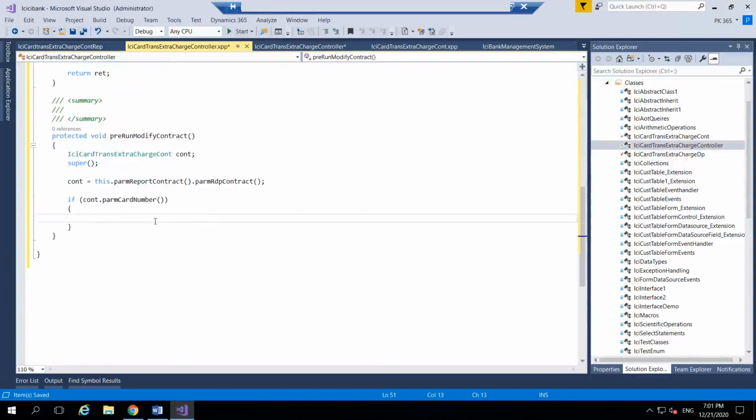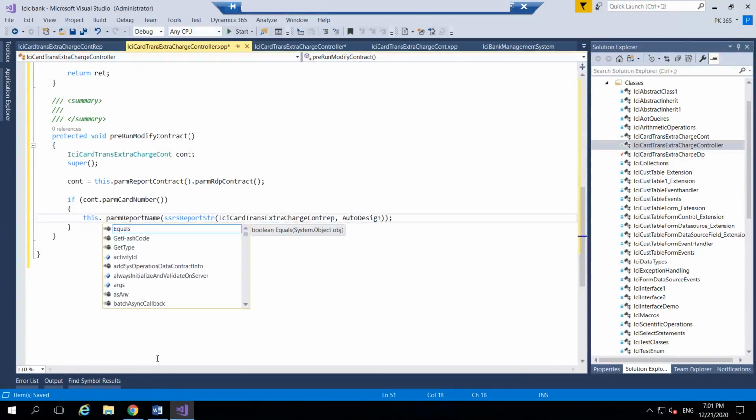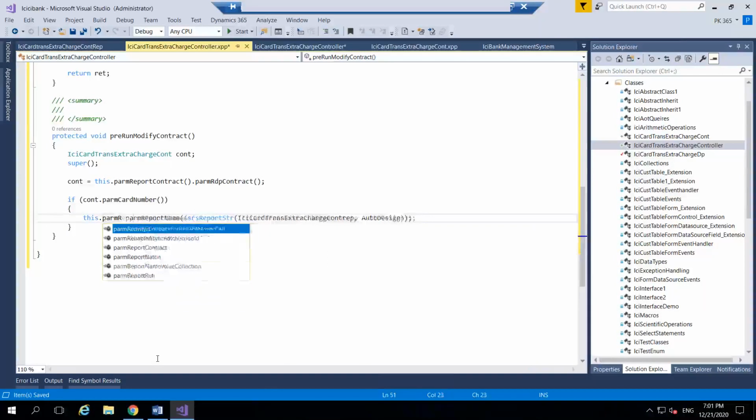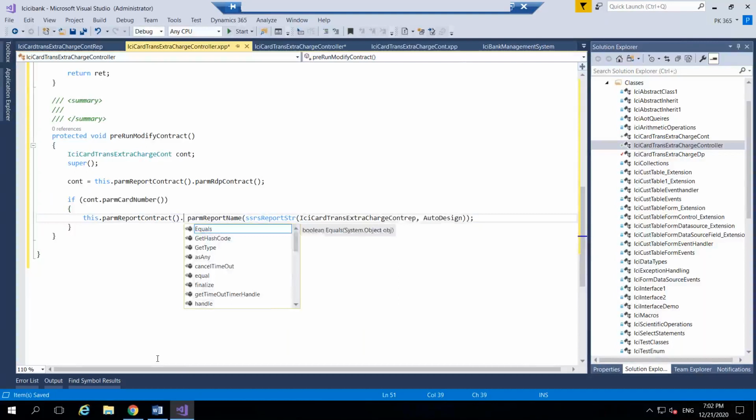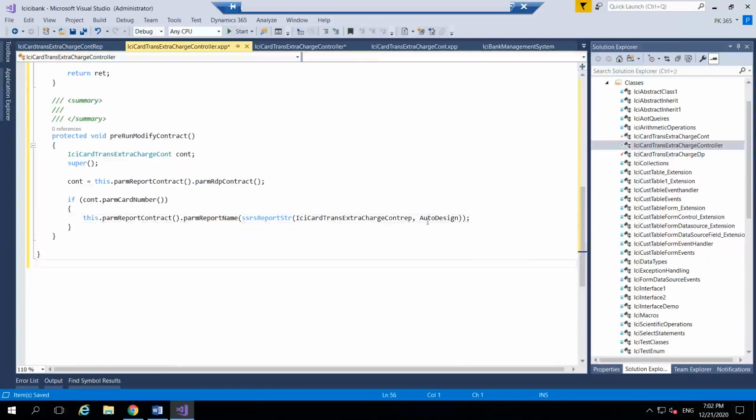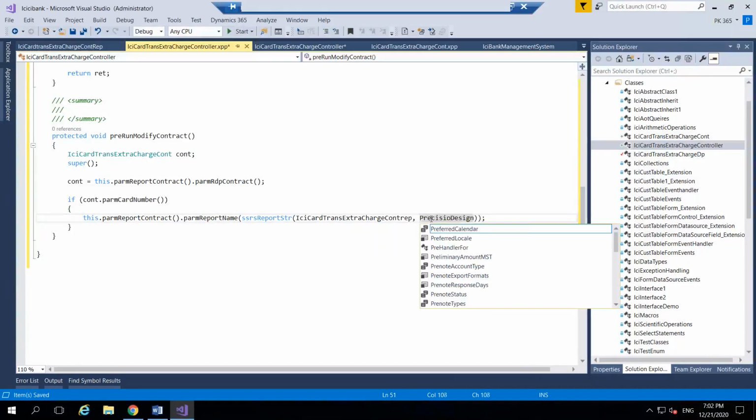Okay, but here I don't have the controller object. Then what I need to do? I need to use this dot param report contract dot param report name. This is what you need to use. Good, we have it. Okay, param report name, and then simply you can update this to precision design.